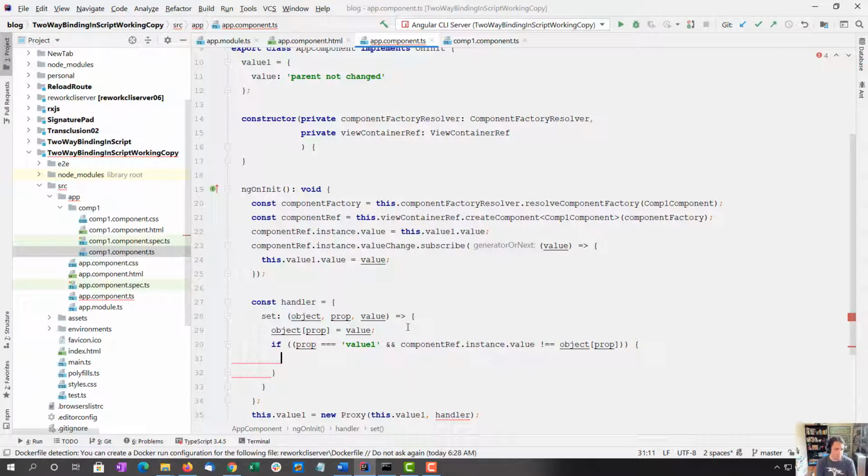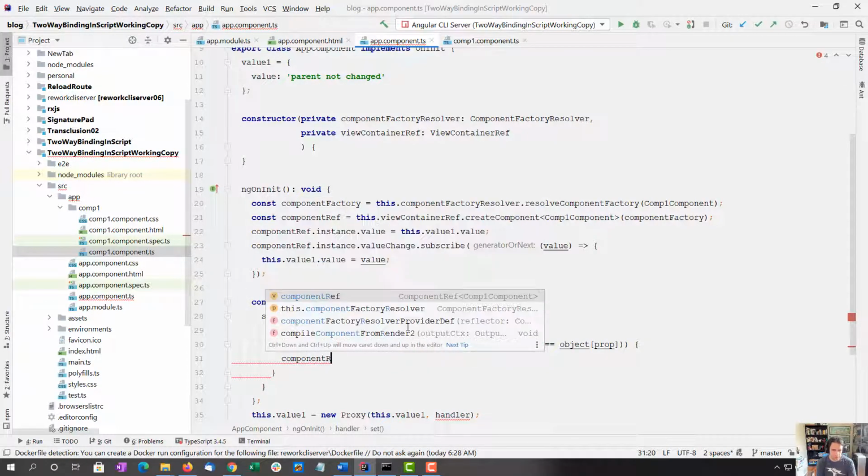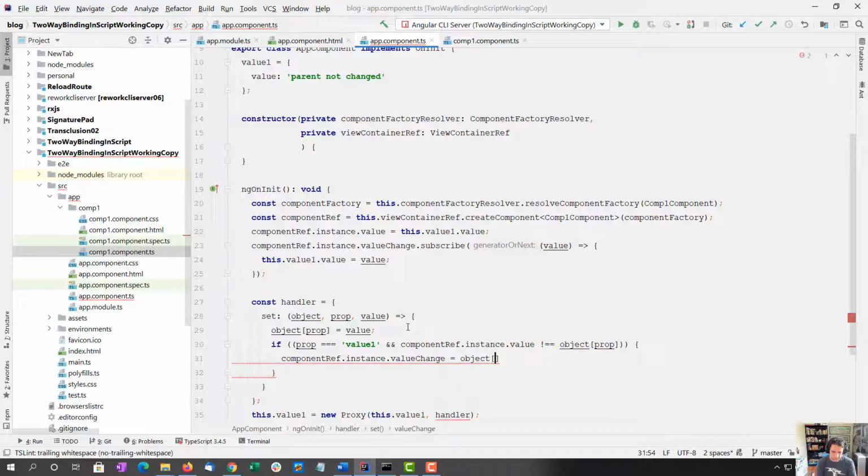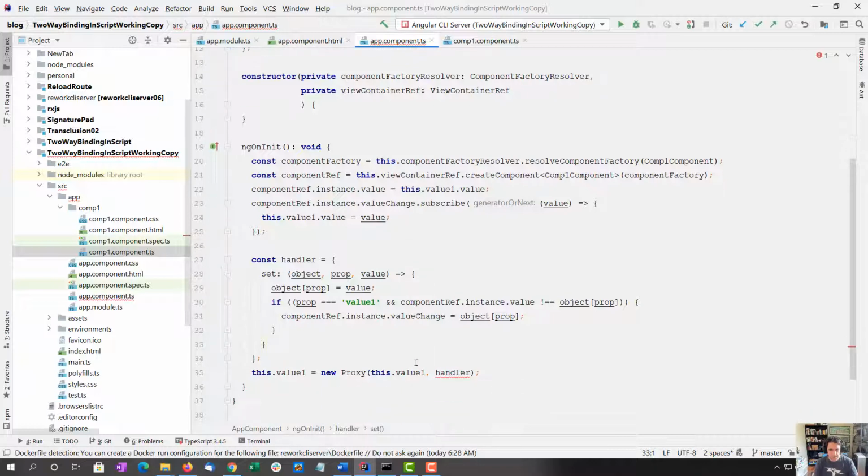We are going to set instance.value equals object prop. And now what is this error we're getting here? And actually we want to return true. Oh, and that got rid of the error there. So to know that everything was set properly.